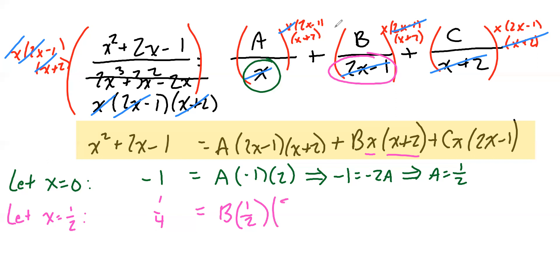And then putting in one-half on the third term will zero out here, so all that's gone. So by letting X equal one-half, we got an equation that contains B only. This implies that one-fourth is equal to five-fourths B. And this implies that B is equal to one-fifth.